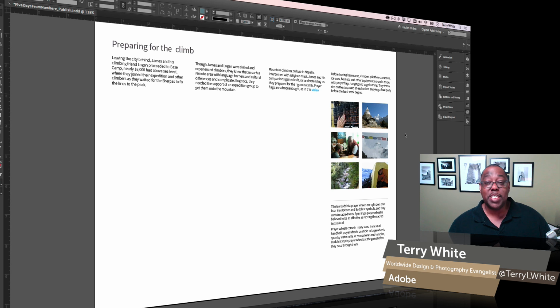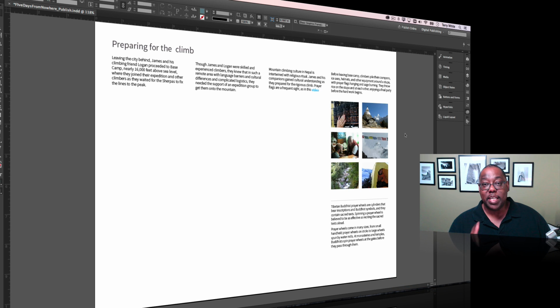A first look at using Adobe Stock inside Adobe InDesign CC for 2015. Now, Adobe Stock is a royalty-free stock photography illustration service that allows you to simply integrate your stock photography needs inside your CC applications. Let's take a look at how it works inside InDesign.